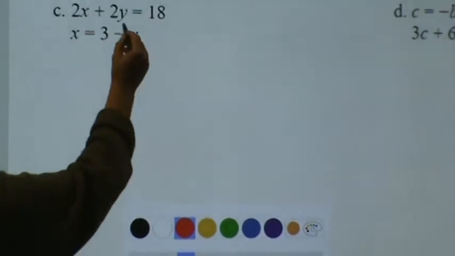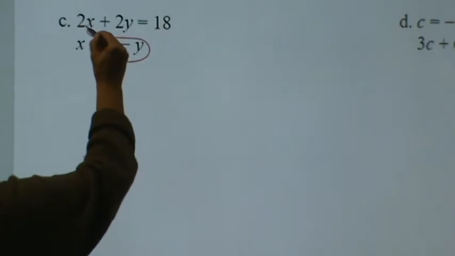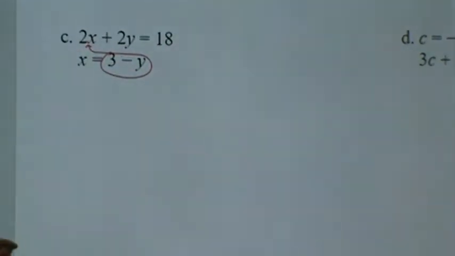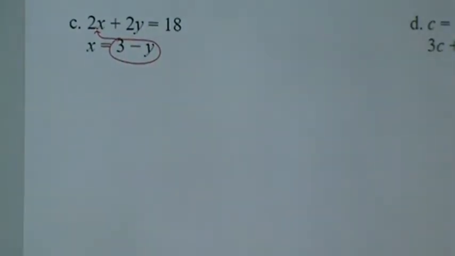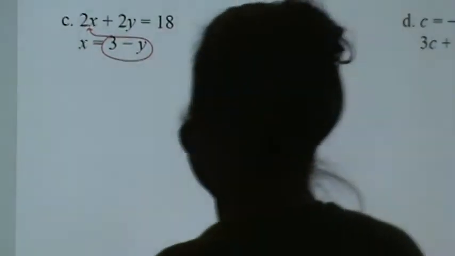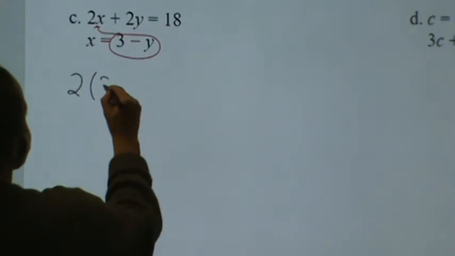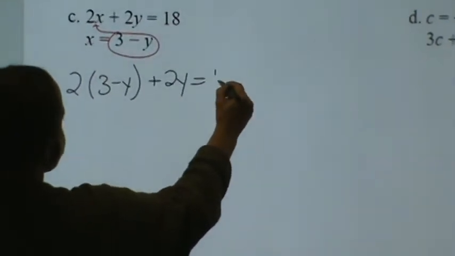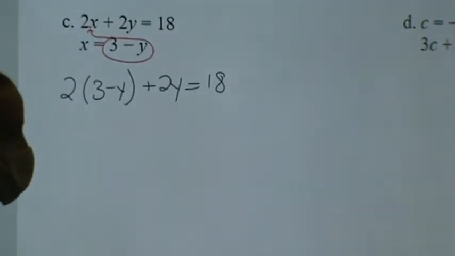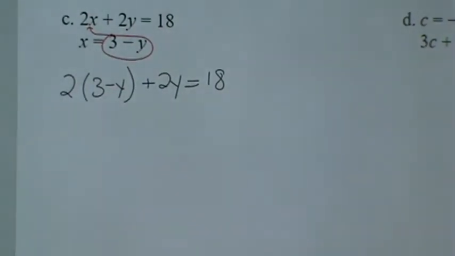Okay, this guy right here says X equals 3 minus Y. So now wherever I see an X, X really equals 3 minus Y. It doesn't matter if you substitute in for X or Y, you just have to know which one you're looking at. All right, so let's substitute that one in. Again, you should have no X's on this one. You should have only the letter Y. All right, I want you to try this one, and once you finish this one, I want you to try D, okay?